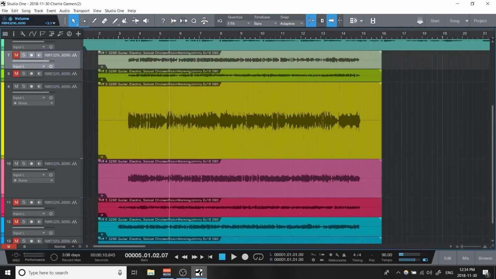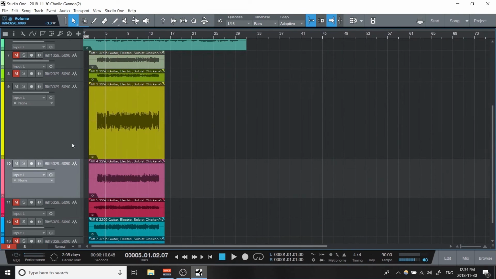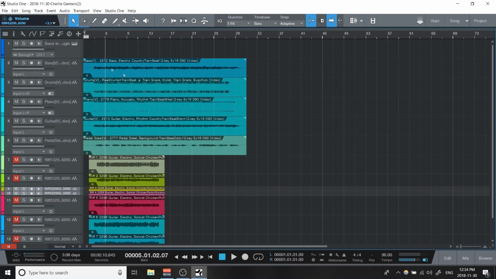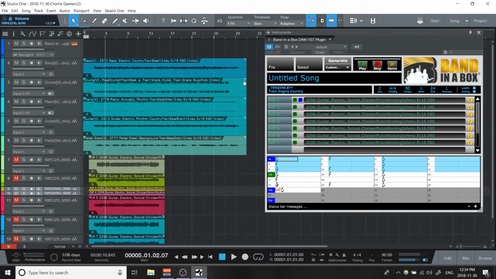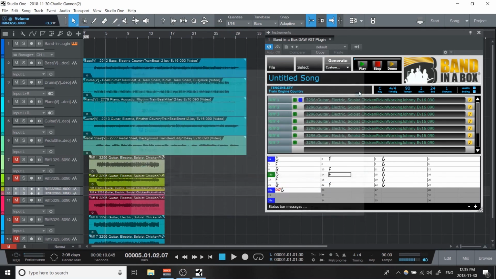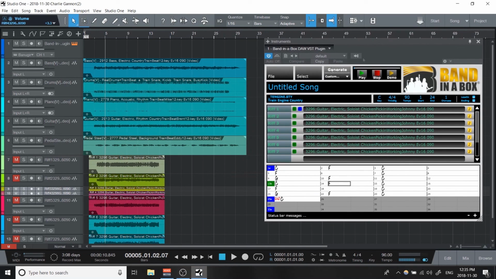Doesn't sound the greatest, but yeah, you can see how great of a tool this can be, as a music maker, producer, creating tracks very easily. And of course, see, it saved everything we've done, and we've got the 2 pages, and of course you could save this as a Band-in-a-Box song file and then email that to your friends so they could open it up on their computer. But you don't even need to do that.